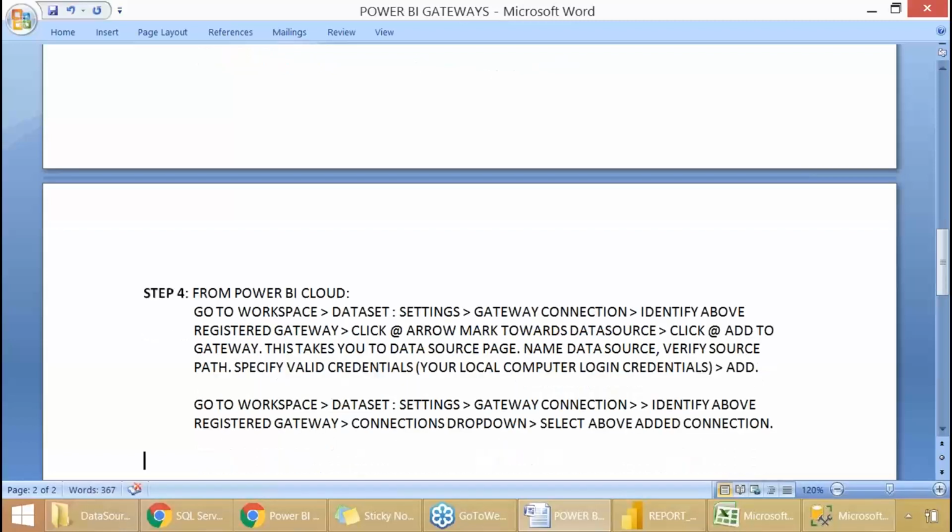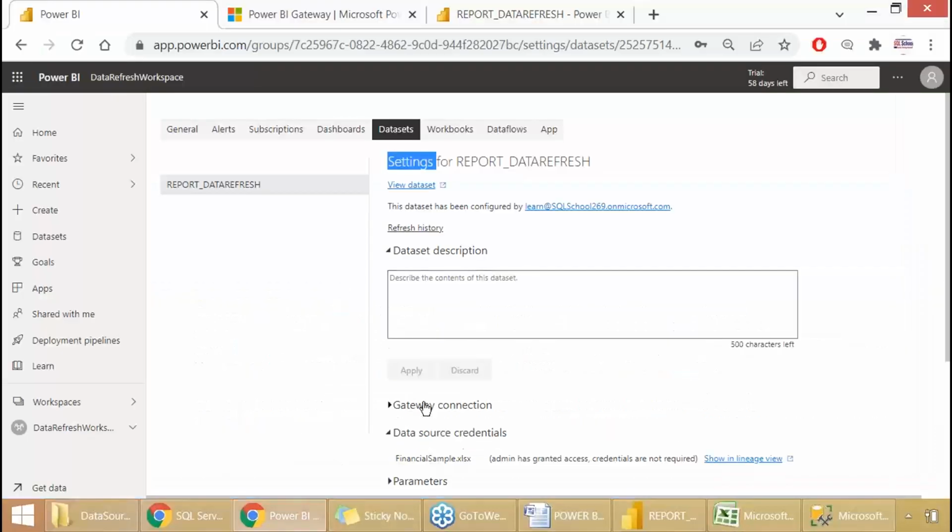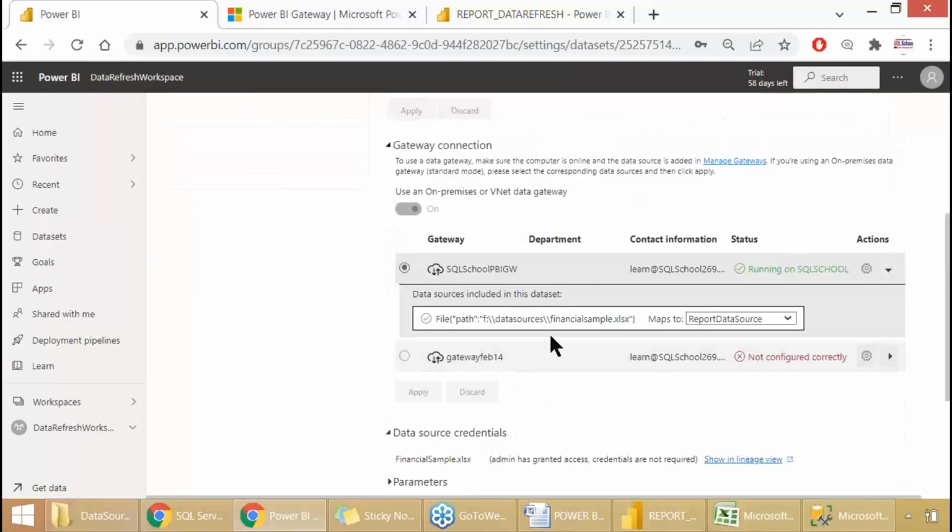This way we need to link. Here we go. Gateway connection, data source. This gateway, registered gateway, data source map to above data source. Click apply.